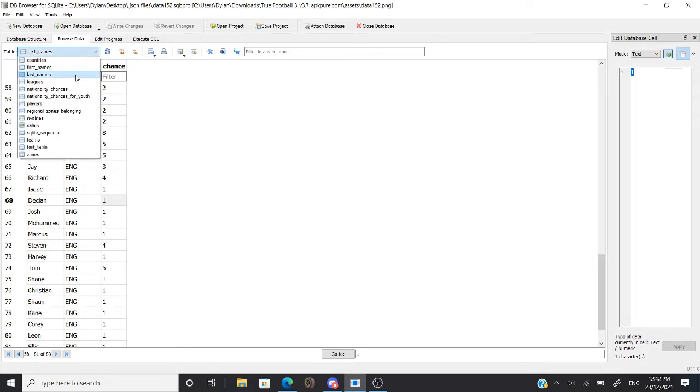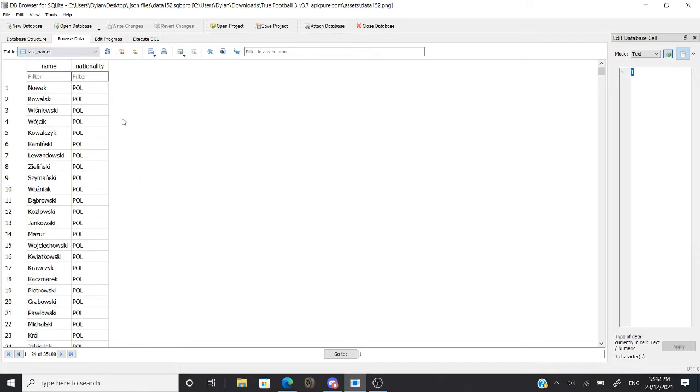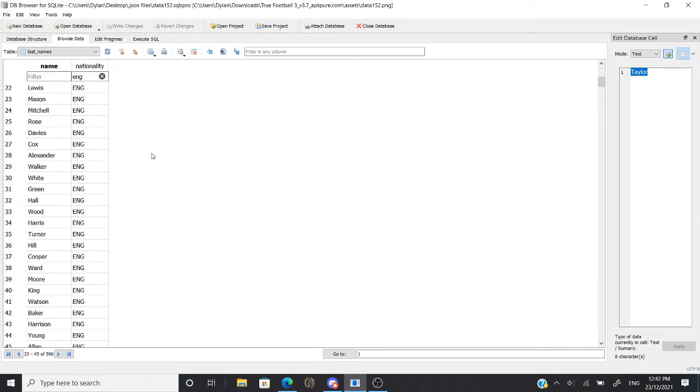And similar to last thing, except there isn't a chance, it's just random. I'll go England again, because if I go Poland, I'd probably butcher the name. There's an equal chance of someone being called Smith or Jones or Taylor, or if we go all the way down here, of Chamberlain or Dixon or Harris.